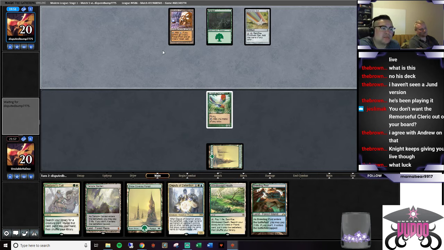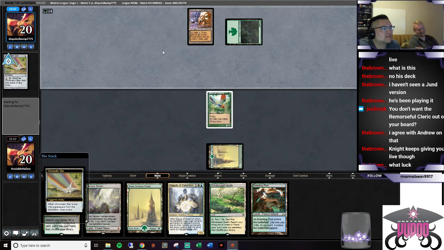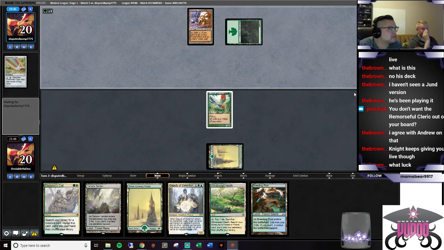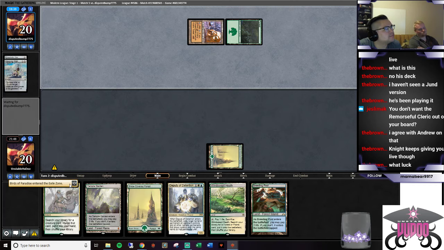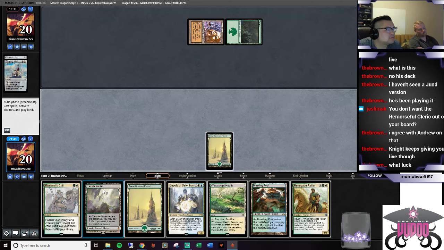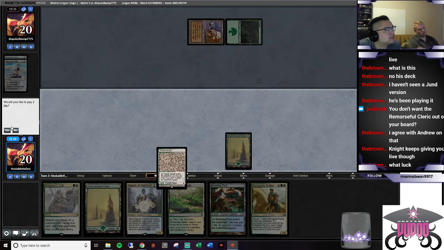Ooh, they have a slow hand. Yep. They kept it probably because of Magus. Well, what did they mulligan to? They were at six. No, five? Yeah, they mulliganed to five. Okay. Rude. Still fine with that. Shock ourselves. I want to hold the wins up for the Renegade.